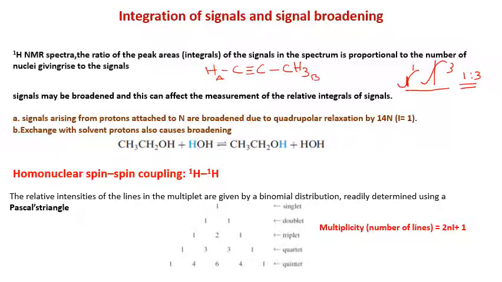Now the important part I will talk about here is homonuclear spin-spin coupling. Here I will talk about the 1H coupling, which is very important in order to understand the splitting pattern in the proton NMR spectrum. A 1H nucleus, having nuclear spin equal to 1/2, may be in one of two spin states. One is aligned with the external magnetic field, alpha, and one is opposite to the external magnetic field, called beta, and there is the external magnetic field B0.